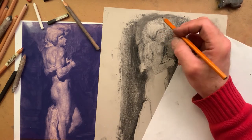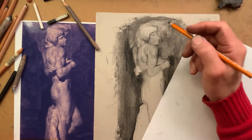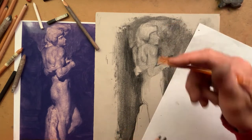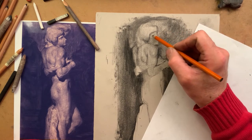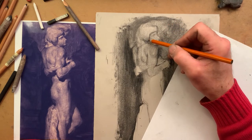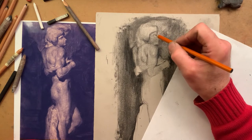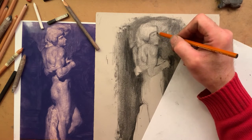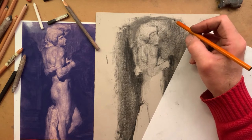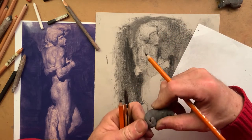To check on only the patterns of light mass and shadow mass. So squinting, I try to achieve the same level of value without getting distracted too much by the details. And it's like having a figure emerge from the fog, or, you know, from a marble. Just to kind of connect with Michelangelo somehow, we're trying to really sculpt with light.